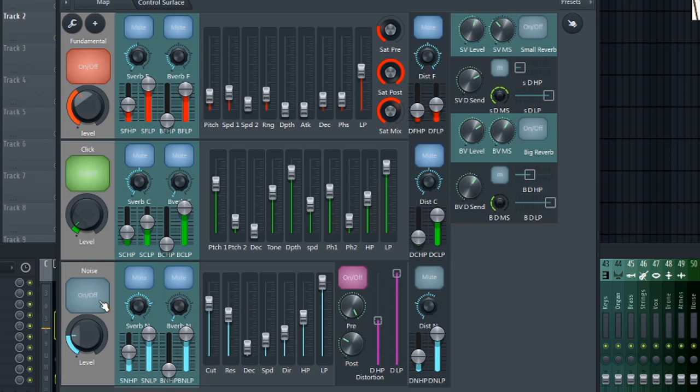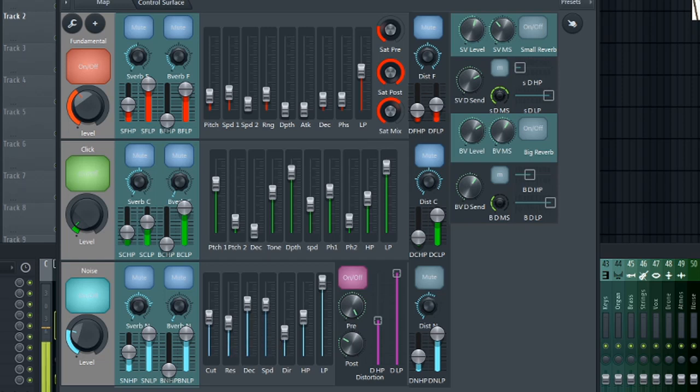Now let's get into the noise. So this is going to control the high end of the kick. And then we have cutoff, which is going to control the filter. This will make it darker if we go lower. Resonance. Decay. Sounds better when it's extended out with the cutoff and resonance settings that we have.